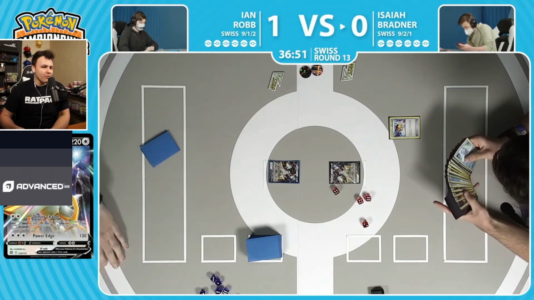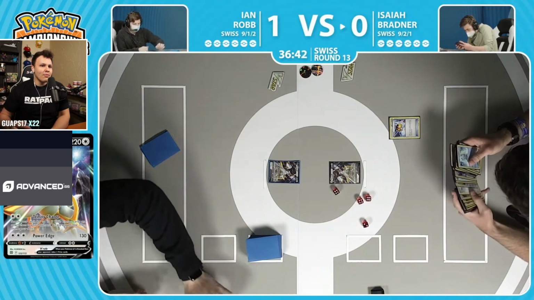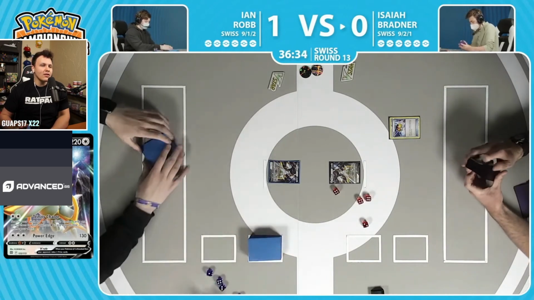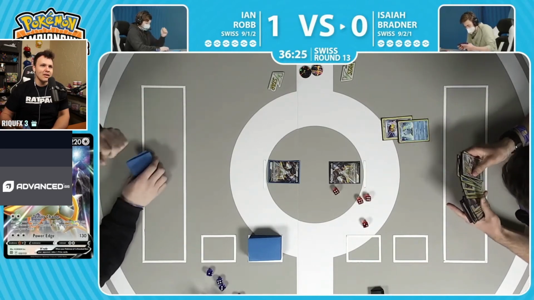So if they can just stop you from drawing prize cards throughout the game, then they can stop the Zapdos from becoming a relevant factor. So that's a pretty big deal on Ian's side. Like, you can't even bluff it. You're not trying to put down the Zapdos in a turn and attack with it. You're trying to set it up ahead of time because of Path to the Peak in Isaiah's deck.